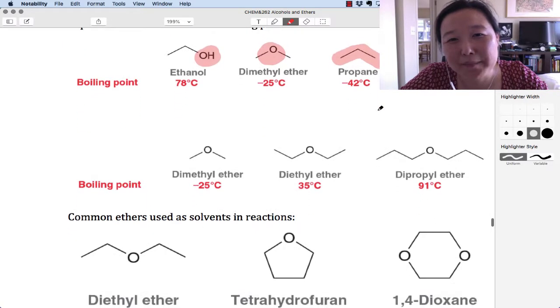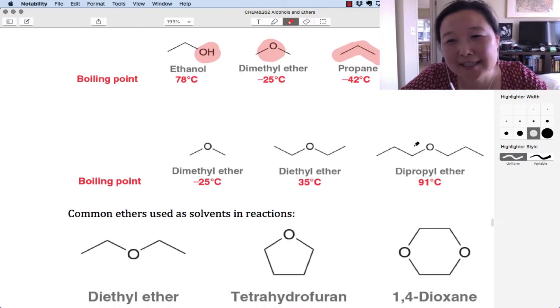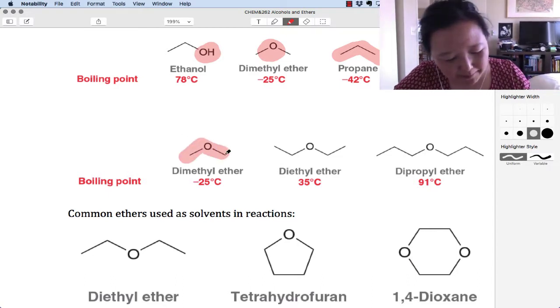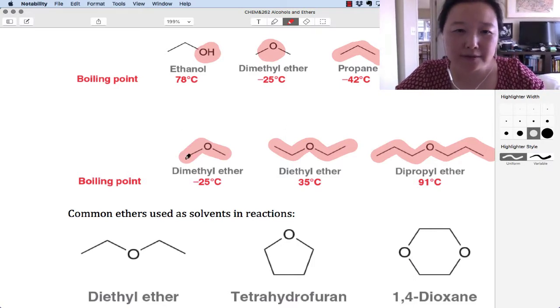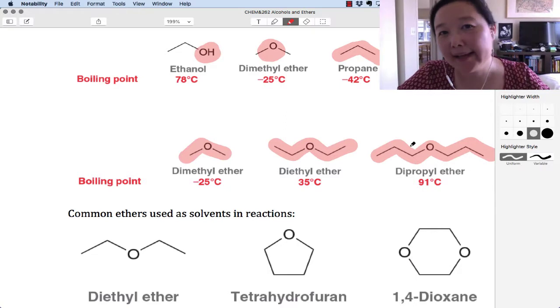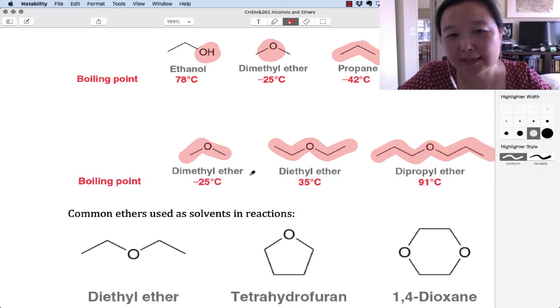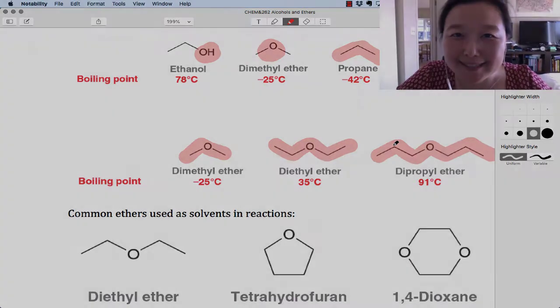And then also think about the change in functional groups and the change in boiling point in intermolecular forces as you go from dimethyl ether to diethyl ether to dipropyl ether. What's going on here? They're all ethers, so the functional group is somewhat constant. What's different are the R groups. So why is there a change in R group that's affecting the change in the boiling point property? Okay, so both answers should involve a description about the intermolecular forces. Go ahead and put down your best guess and we'll come back and discuss.